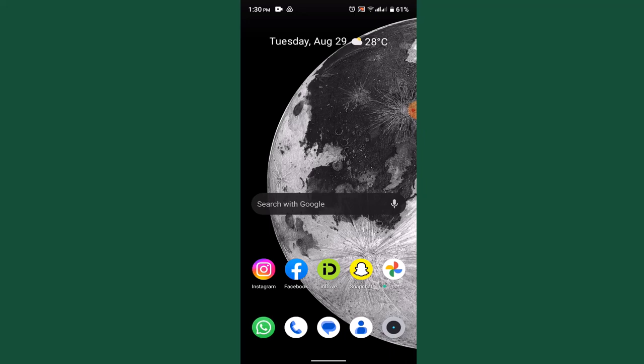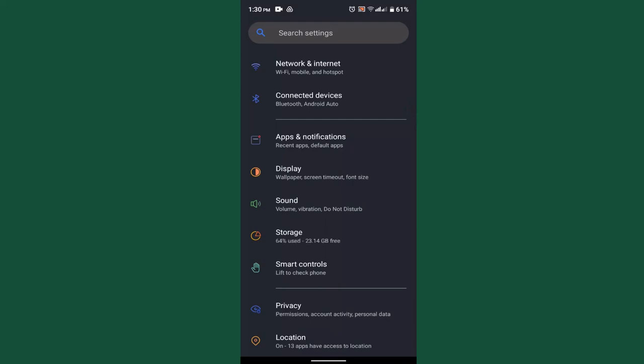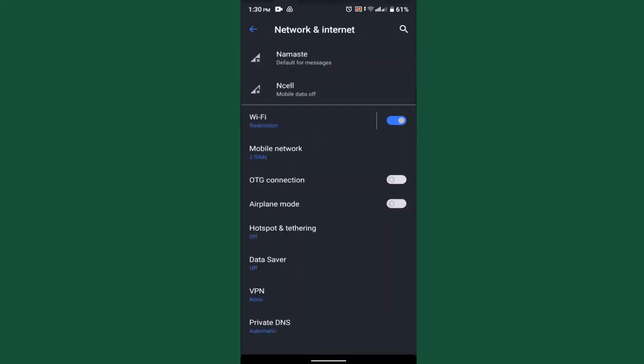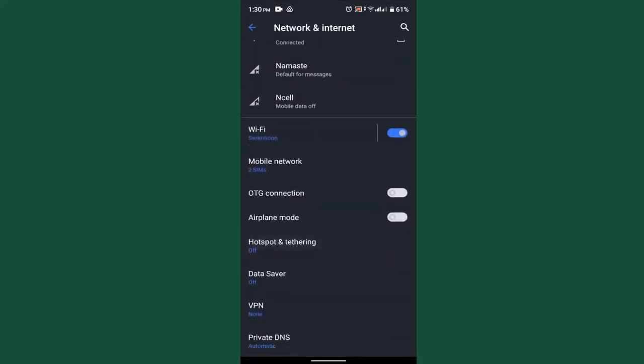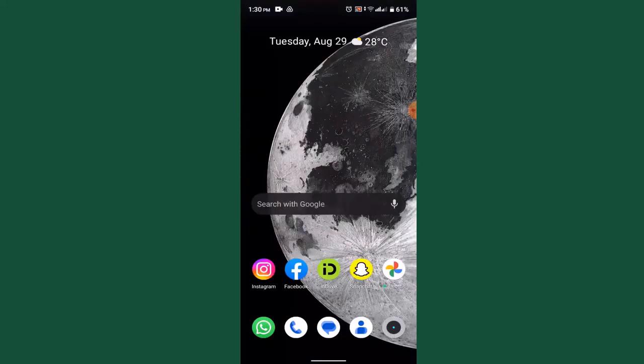So some of the steps are, first of all, make sure to check your internet connection. In order to ensure that your device is connected to a stable internet connection, either through Wi-Fi or cellular data, try opening an app or website to verify whether your internet connection is working properly or not. You can also turn off your Wi-Fi or mobile data for 20 seconds, and after that you can restart it and you might be able to fix it. Or simply, you can just turn on your flight mode and you might be able to fix it.